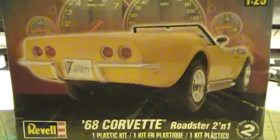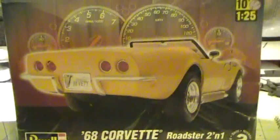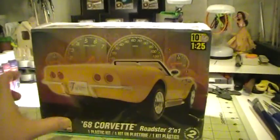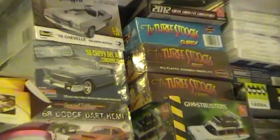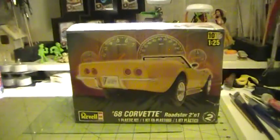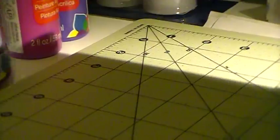It's got a lot of pieces — 124 pieces. So this is the 68 Corvette two-in-one kit by Revell, 1/25 scale, for the cancer awareness build. Again, hope you guys like this choice. I only chose this kit because I just wasn't feeling the Chevy for the cancer colors I was planning on building. And you can see I've got a whole bunch of different colors over there that I'm planning on doing.